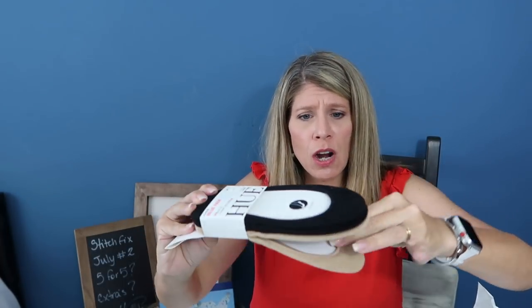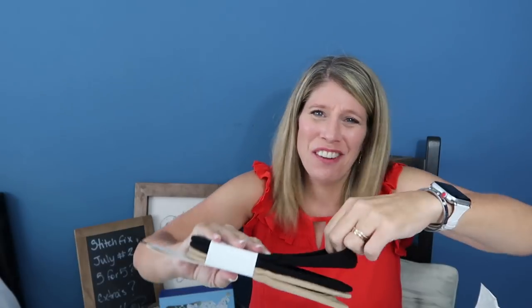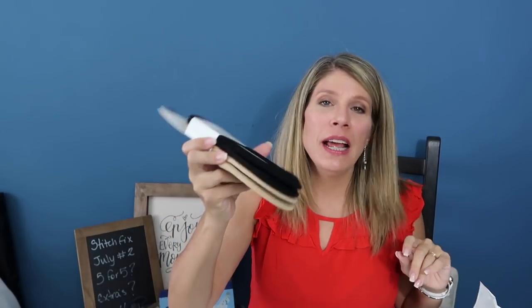Okay, so here are my extras, some of them. There's more over here. Yeah, I ordered some little no-show socks. I wanted to see what theirs are versus, oh, theirs are very, very thick. So these are gonna go back. Oh, that's two pair. Never mind. I thought, wow, that's really thick, but it's two on the board. I'm gonna see how these fit. I just needed some liners. You guys know I wear a lot of Sperrys, and the liners are nice, especially when it's hot outside.